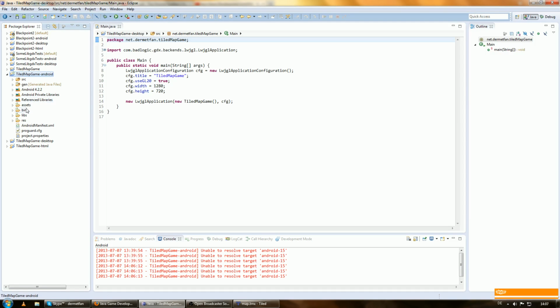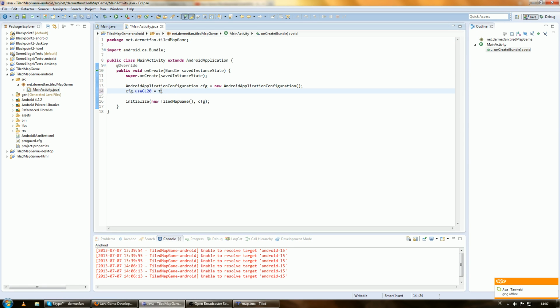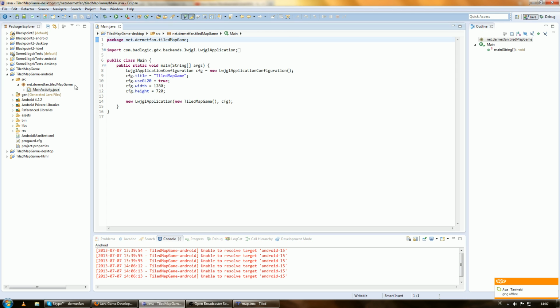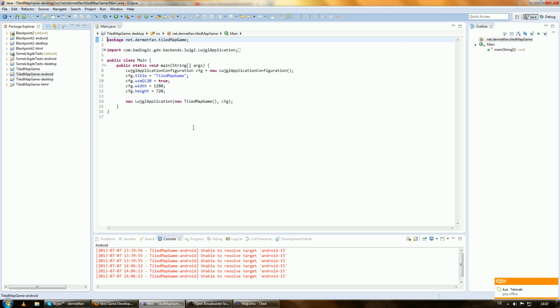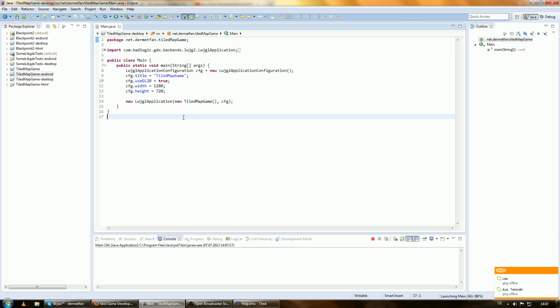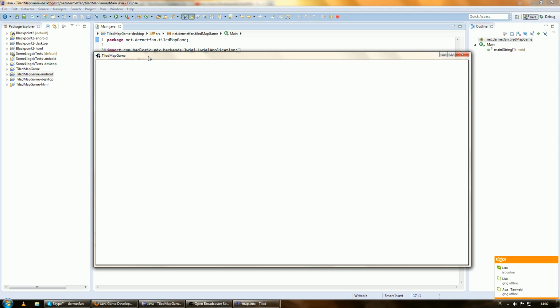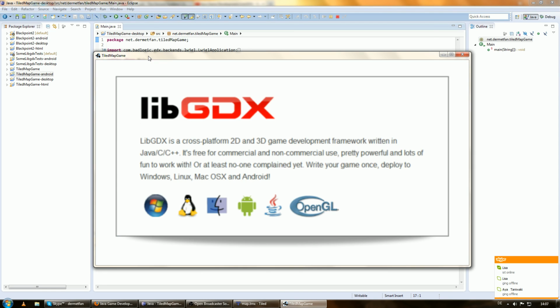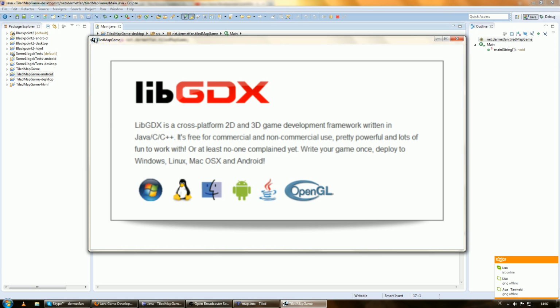And for Android, we just say that we want to use OpenGL 2.0 if possible. Alright. So right now if we start this, we get the standard LibGDX screen that they just put in their projects.